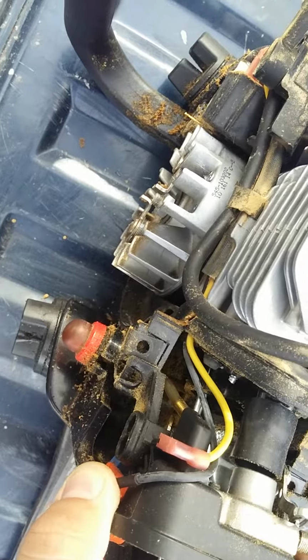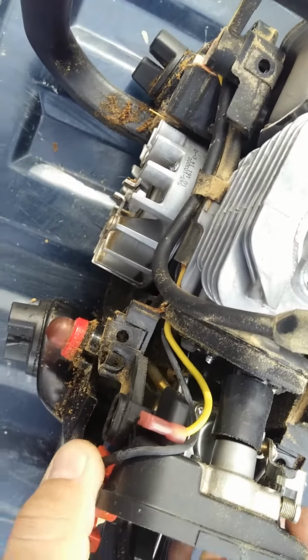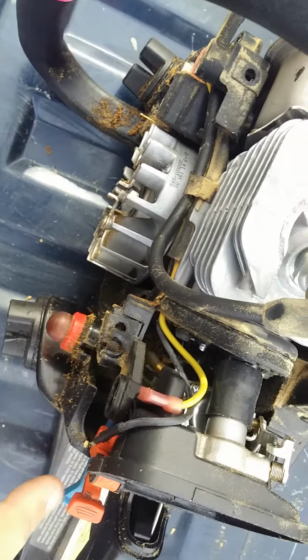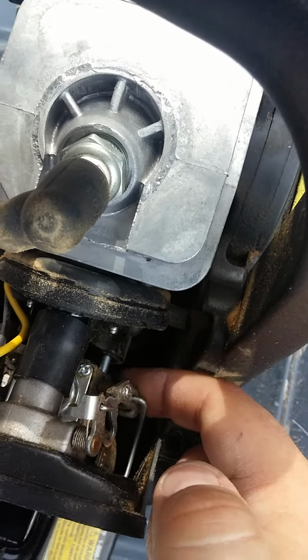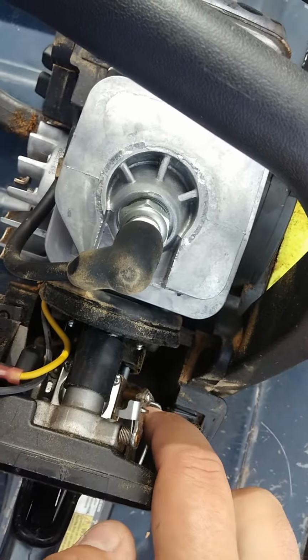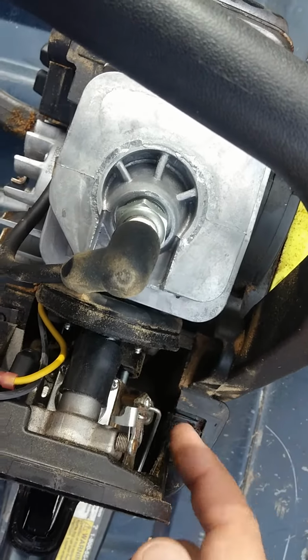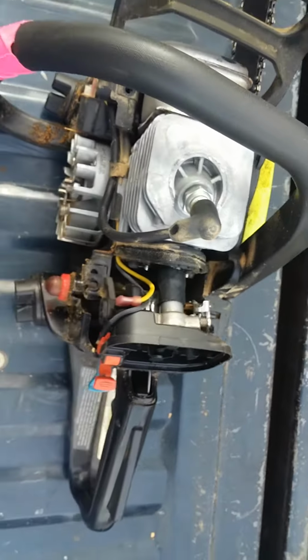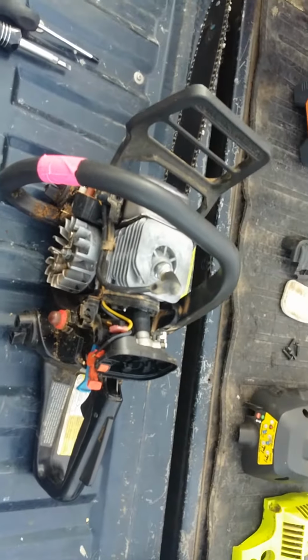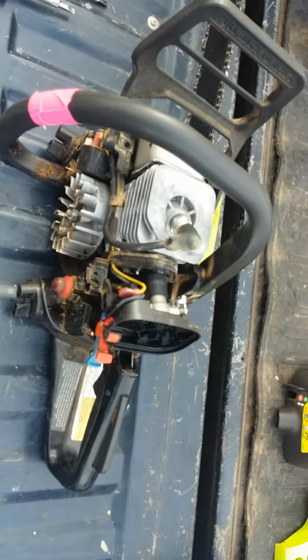I've got to disconnect the wires, which is the shut-off, and throttle, and the fuel hose. That throttle is just flip it up, out, and the fuel hose you just gently take and pop right off. Very simple to do. Anyone can do it. Let me do that, and I'll show you in a moment.